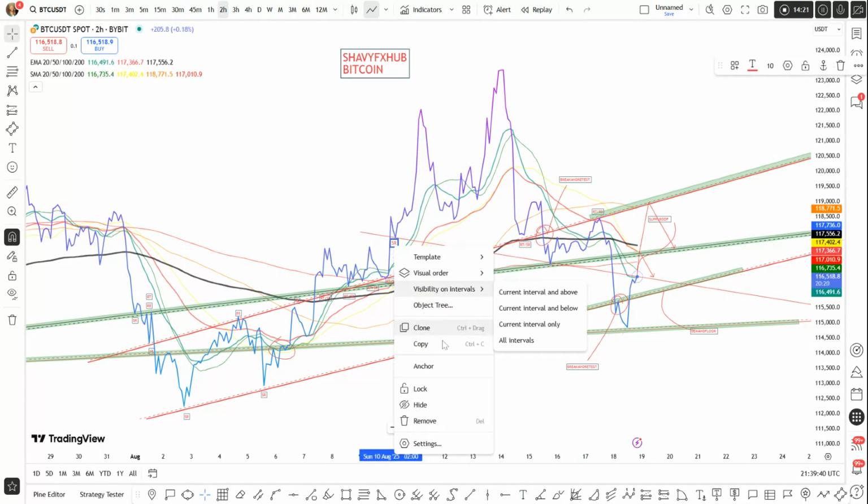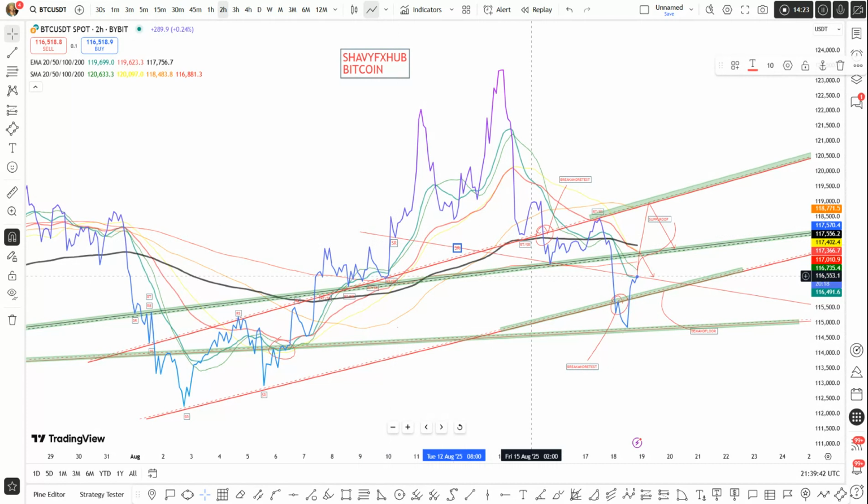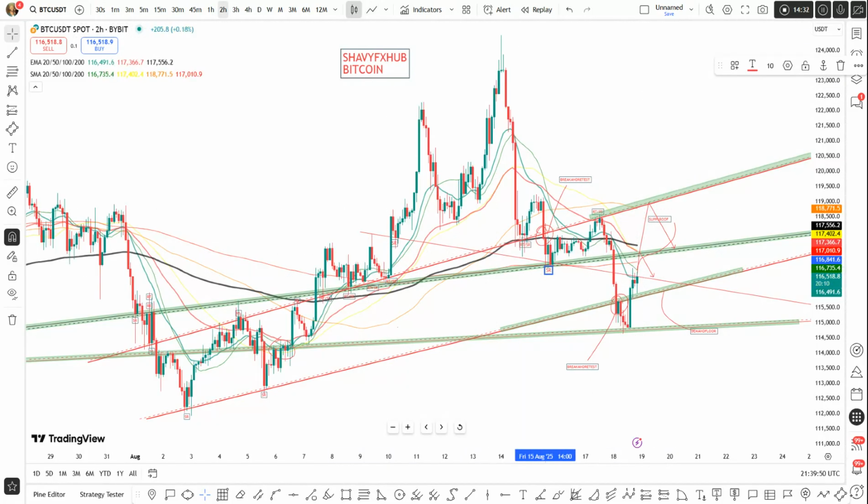And we came back again, and we had another SR structure, and we broke that structure, and it's being retested. So I think price has come and retested that structure. That is why you have a weak rejection here after the bearish candle that tapped into that structure. And if they break it, it will give us an opportunity to return into 117,413 for a sell, 117,431.